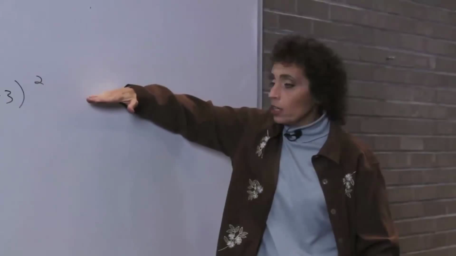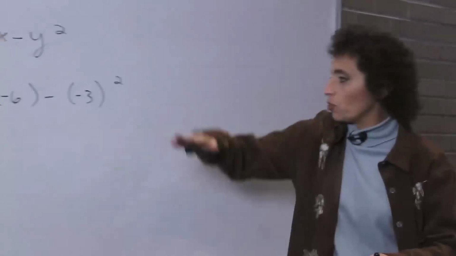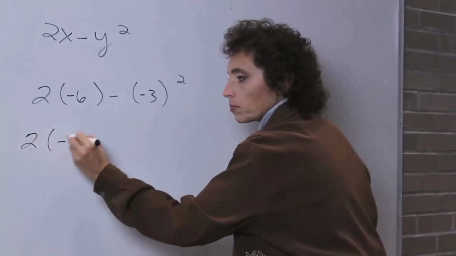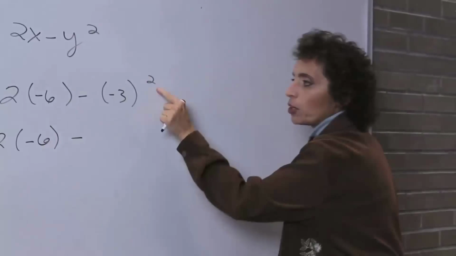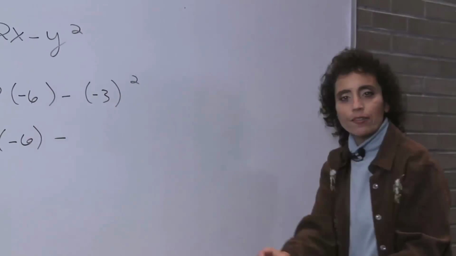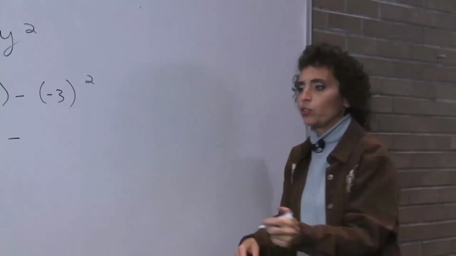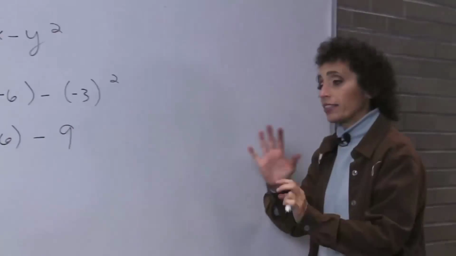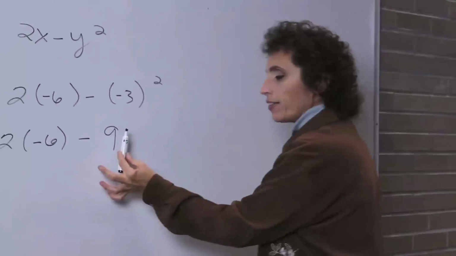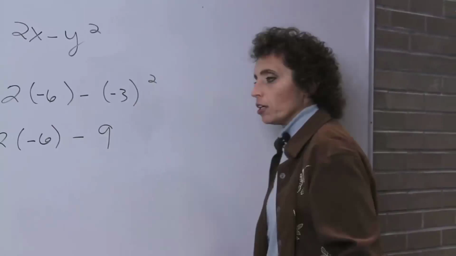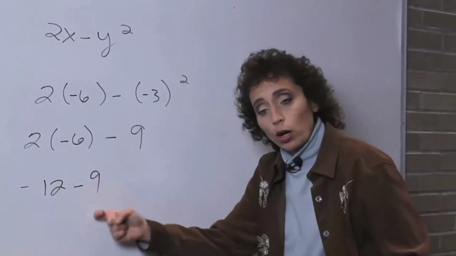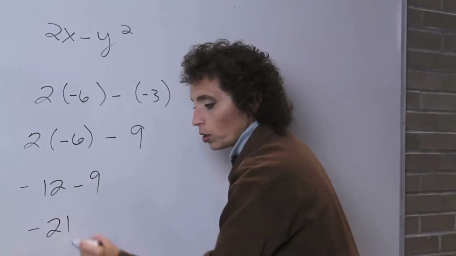Parentheses, we don't have any. Okay, remember there's no operation inside either one of these parentheses, so no parentheses. Exponents, we definitely have that. So let's do that. Now, I have to bring this down because what's being raised to the second power is this negative 3, because if this falls, it falls on a negative 3. So that is negative 3 squared, which is negative 3 times negative 3, which is a positive 9. Don't need to write the positive. In fact, I won't write the positive because then you got that sign thing going on. Okay. And I can take this out of the parentheses because I've done my multiplication. Now I have negative 12 minus 9. Now I owe you 12, I owe you 9, so I owe you 21.